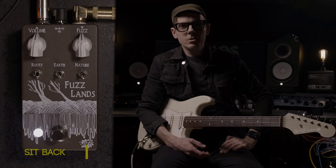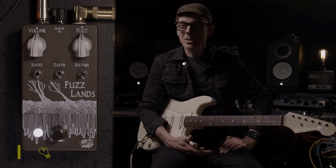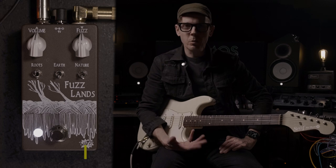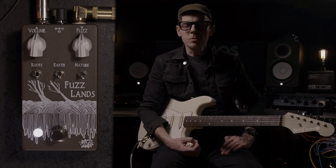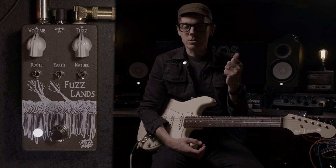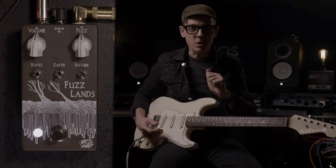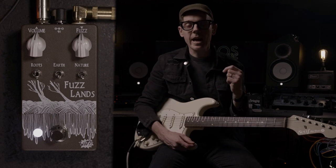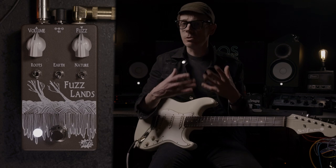Gander at these controls. Up top, we have a fuzz and a volume control. That's pretty standard, we're used to that. But then underneath, we have all of these dip switches. So the first one, roots. If you go up on the root selection, it will give you a vintage 3-transistor style fuzz. Does not like buffers, cleans up with your volume control. But then if you switch it down, they added a JFET gain stage. It's a much more modern style fuzz, certainly much more stable.